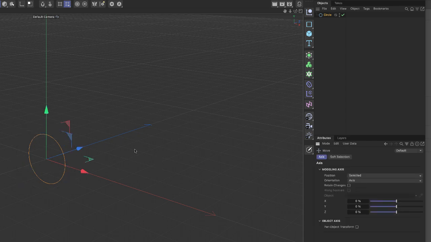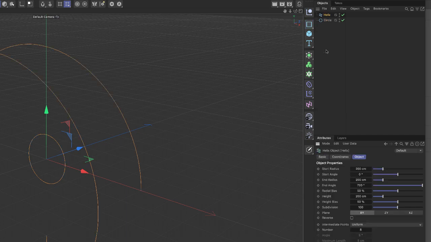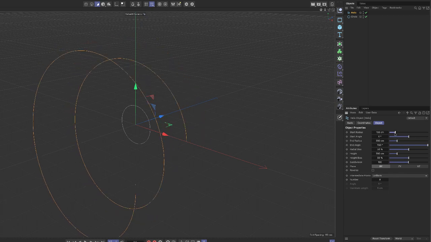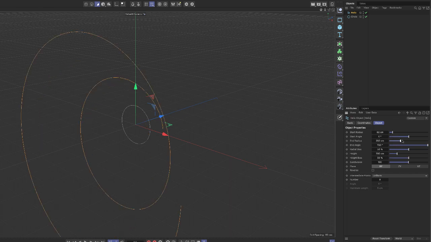Okay, that's cool. So I got my little circle, and I'm going to make a helix, and again I'm going to crank the start radius down a little bit. There's a lot of parameters with the helix: start radius, end radius, end angle.